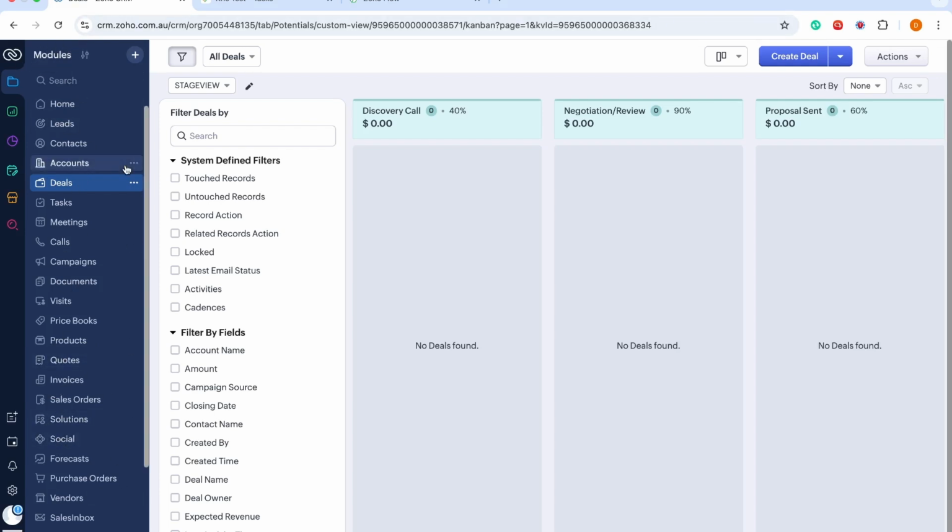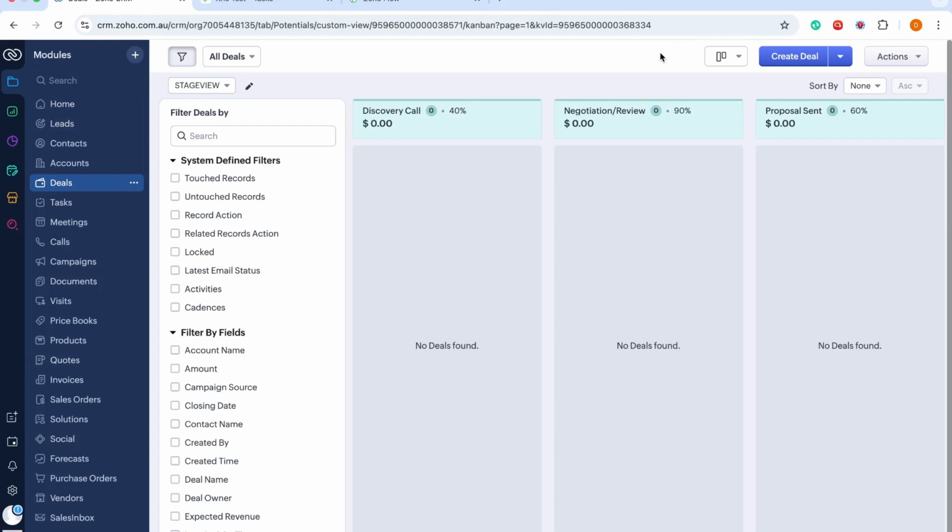For some people's dashboard, this list of modules will be at the upper part of the screen. In case you don't see it at the side, in CRM we have two types of views: the CRM for everyone and the normal CRM. The one I'm using is CRM for everyone. On your screen, they might tell you to try out the CRM for everyone. For the normal CRM, usually all these modules are at the top part of the screen.